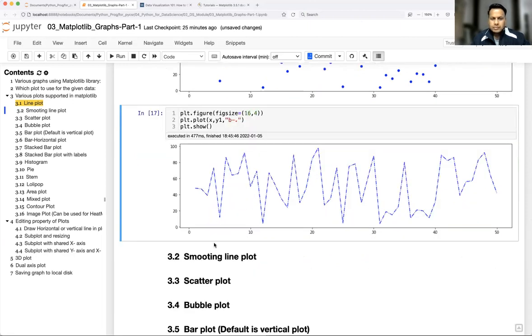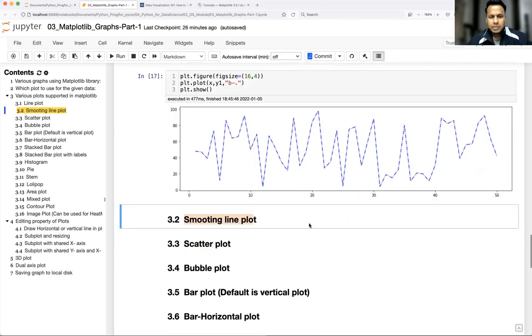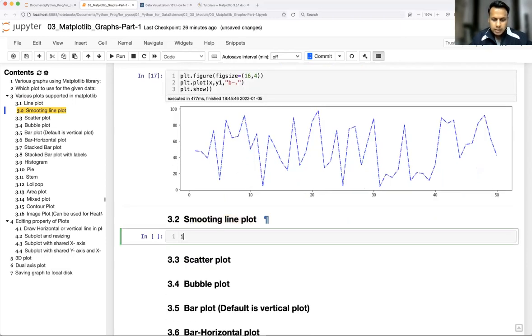Now let's see how to smooth the line plot. So why is this smoothing required? Because if you see a lot of data points, it is just kind of zigzag plotted because of each point. So a sharp turn is there, right? If you want to convert that sharp turn into a curved turn, then you have something called smoothing. So this kind of sharp turn you will not see. You can smoothen the curve like a sine wave, how you see, right? So for that we have one special library. Import from scipy.interpolate. So basically we are going to interpolate the data.